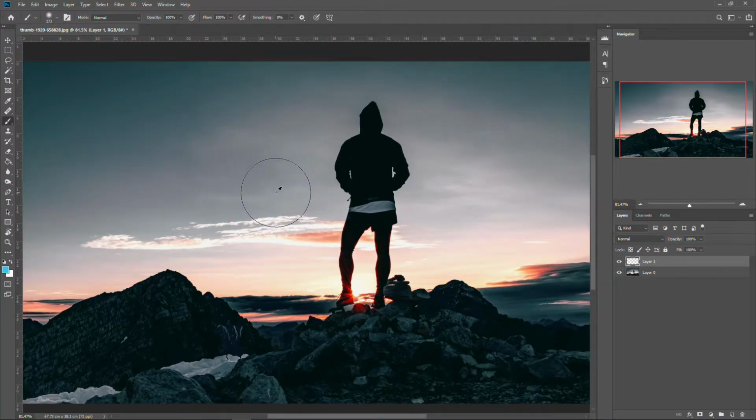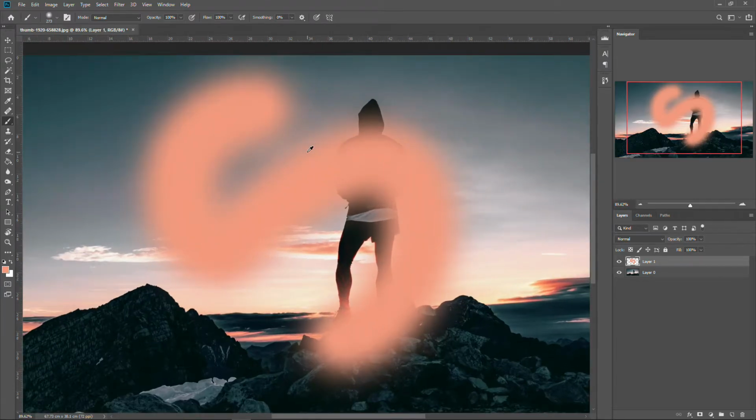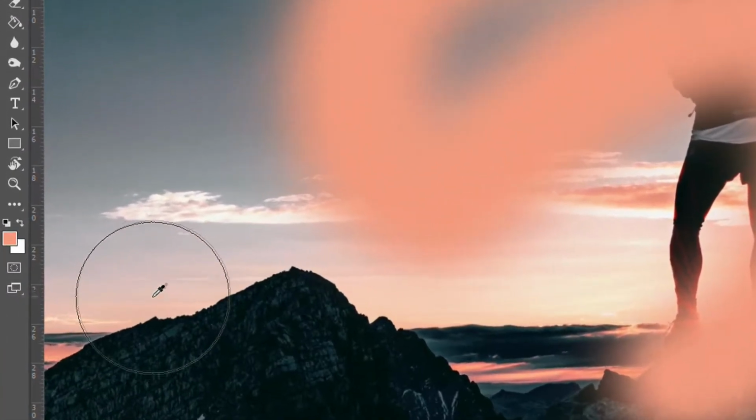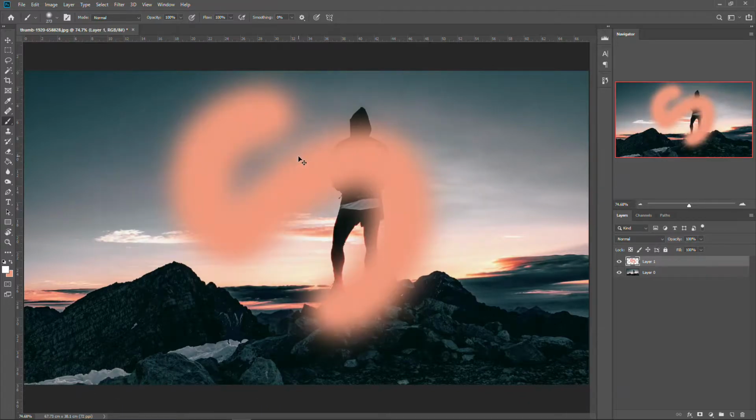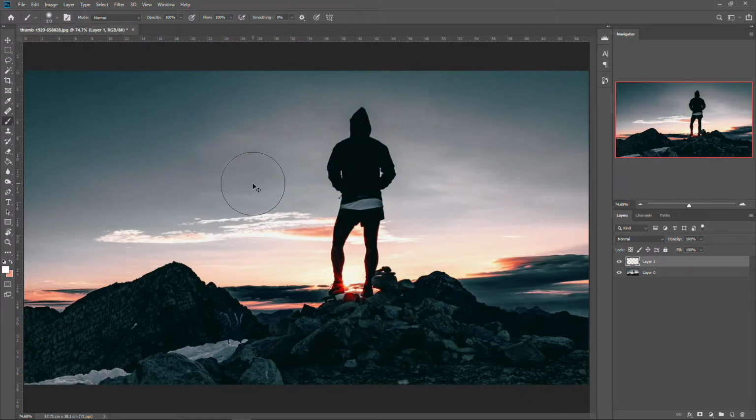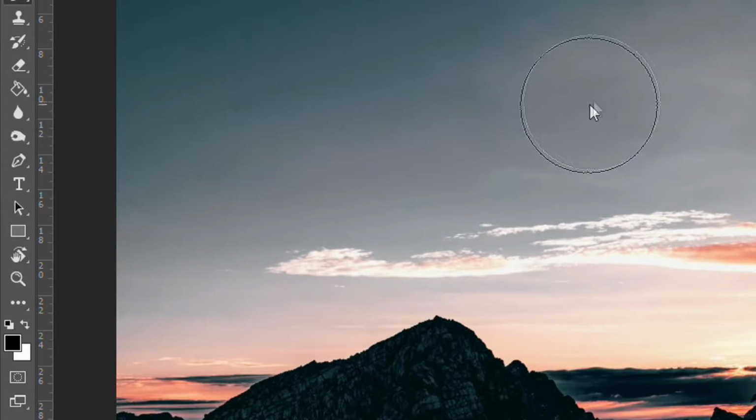Okay, what you can also do is simply hold the Alt button to temporarily turn on the eyedropper tool, and you can simply pick any color in your canvas or in your design, and as you can see right over here, the color is changing based on what color you are choosing. Okay, and simply you can just start brushing, as you guys can see here. Okay, you can also press X on your keyboard to swap the foreground and the background color, and that's what it does. You can also go back and press Control Z to undo what you have done. To reset the colors, you can simply press D, and you'll see that the colors have been reset back to black and white.